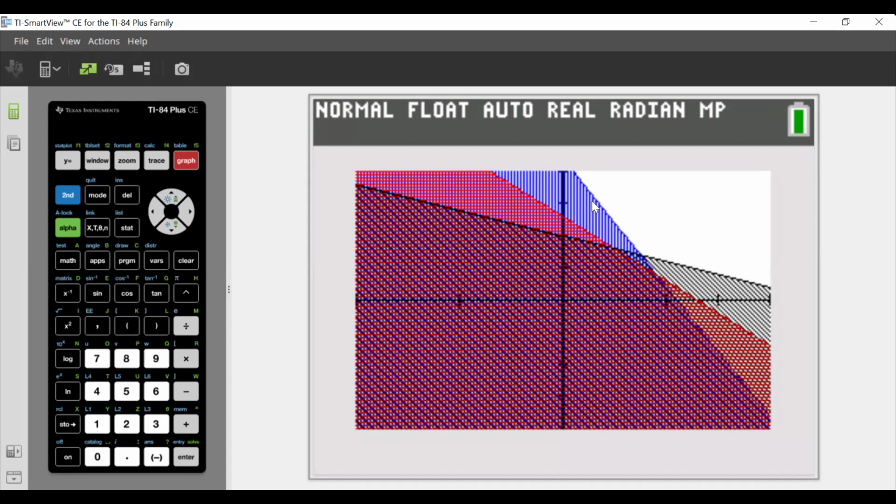It's not going to be here. It's not going to be out here. It's only in this region here. And we know it has to be x greater than 0 and y greater than 0. So it has to be within that little bit there. Okay. So let's go back over here.